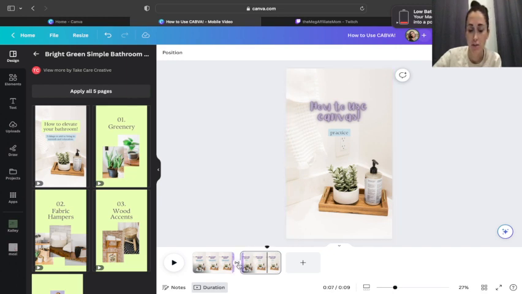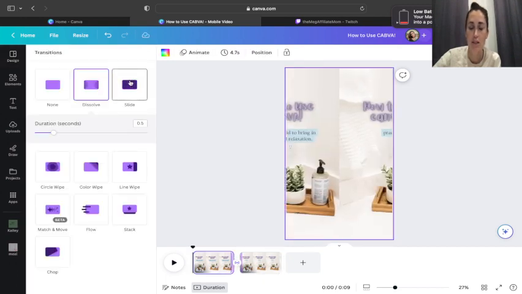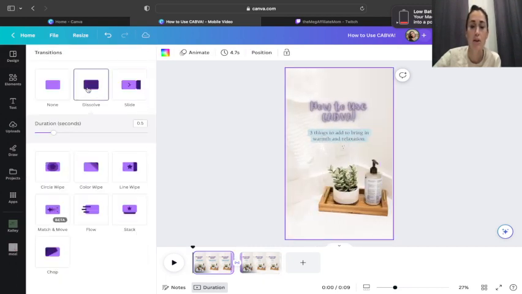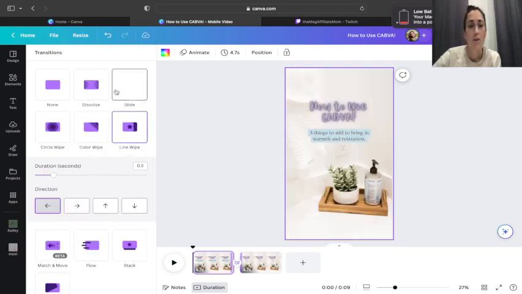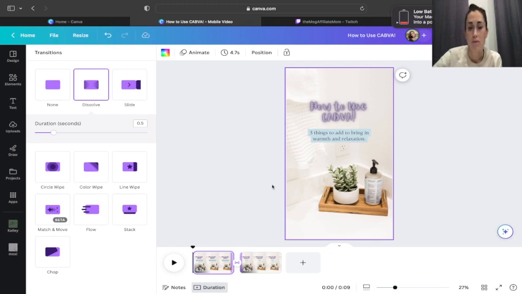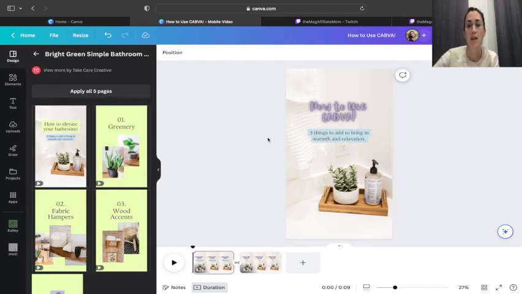And then if you see this little doodad right here, this is your transitions. If you click on that, it's going to give you options for how it transitions between the first little bloop down here and the second little bloop down here. You can do a color wipe. You can do all of these different things. I usually just do a dissolve. It doesn't matter. To me, the others just don't show as well, and I'm here for that. So you can see Canva's super simple. You can basically do a lot of really amazing things just going off templates alone.